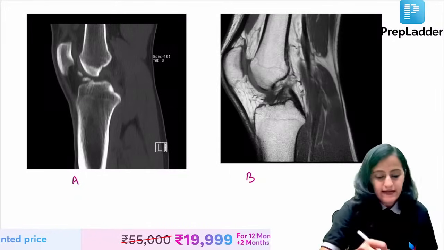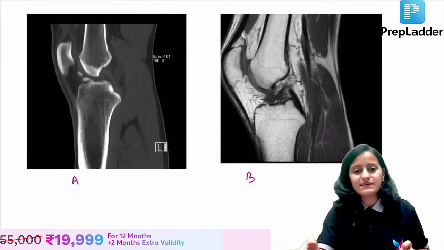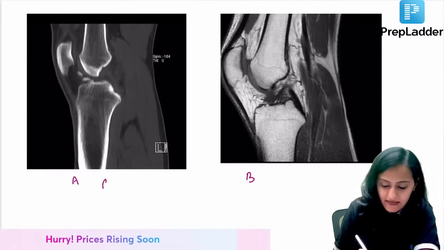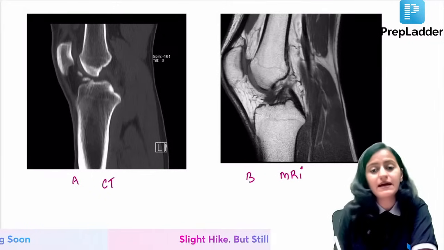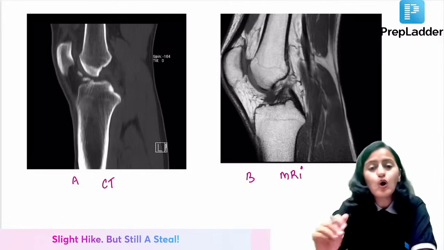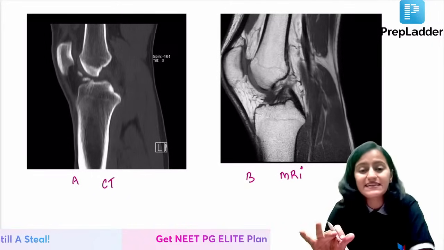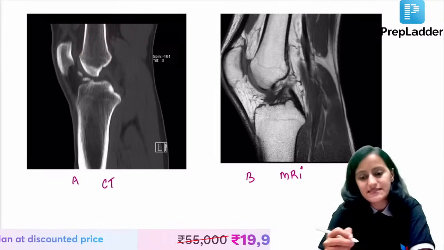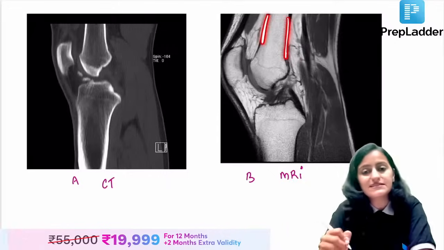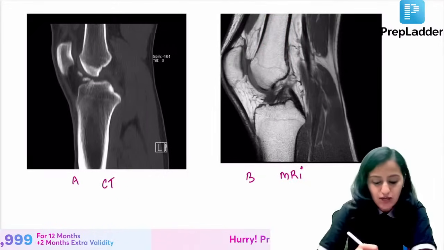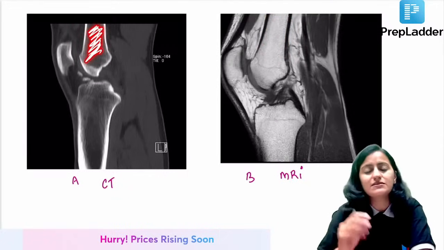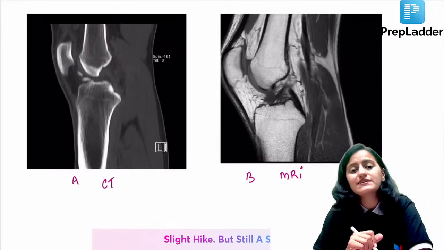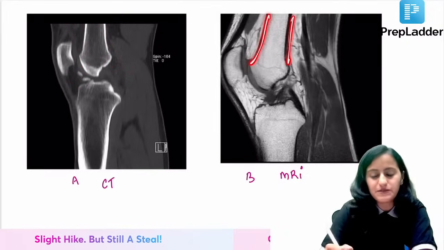Very good. Remember, the first most important thing is that in the exam hall we tend to make mistakes here. The first image is CT, the second image is MRI. How do you identify that? Always look at the bone cortex, the lining of the bone. If the bone cortex is white, it's a CT. This bone cortex here is black, so it is MRI. Do not look at the inside of the bone, whether the bone marrow is black or white. Look at the bone cortex. If the cortex is white, it is CT. If the cortex is black, it's going to be MRI.